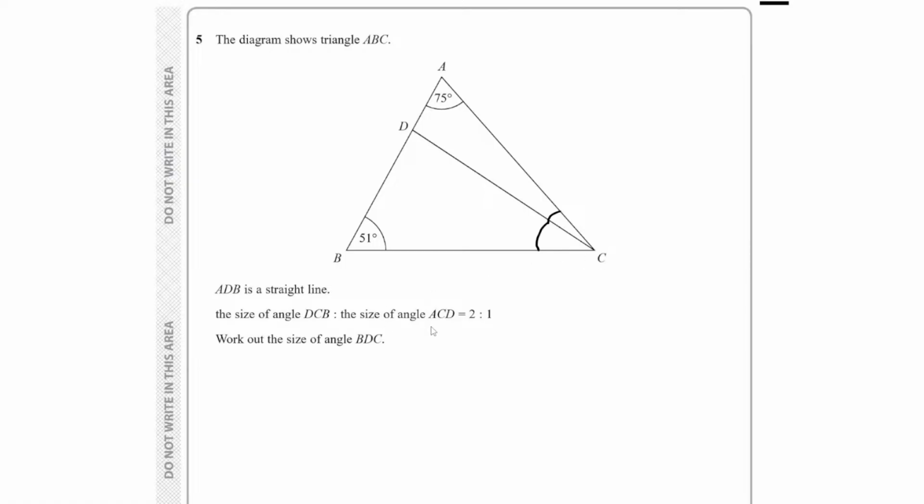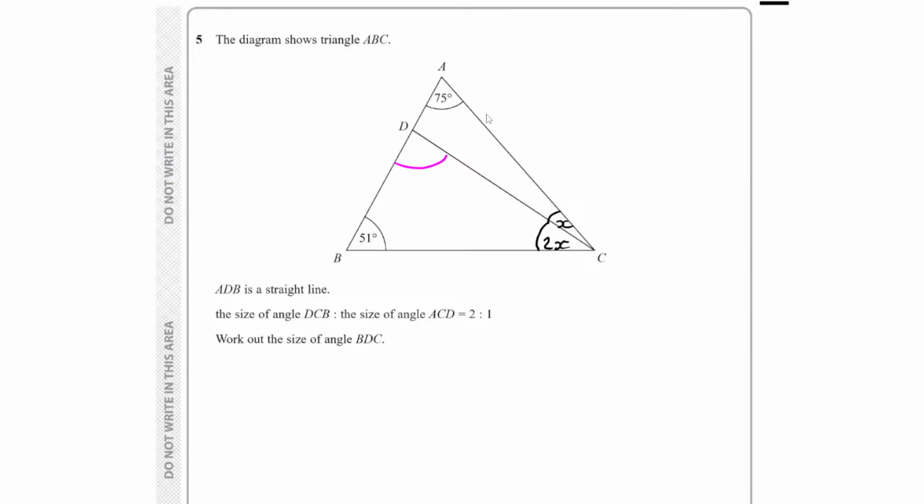So if you wanted to, you can either use a ratio, or sometimes I just put it as the smallest one is X, and then obviously the other one would have to be 2X, wouldn't it? I sometimes do that. You don't have to. It's up to you, just to keep that information there. Now it says to work out the size of angle BDC. So this one, we get a different colour. This is the one we actually want.